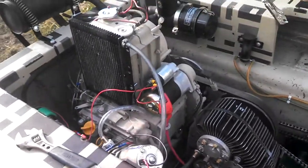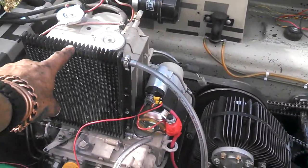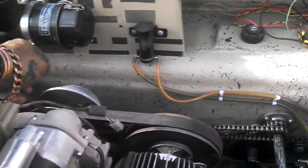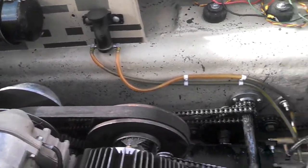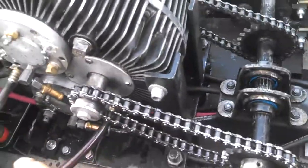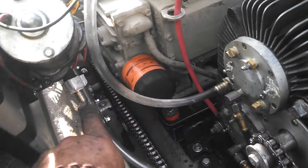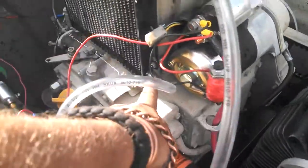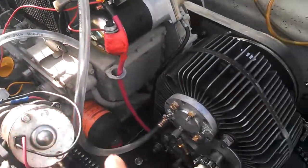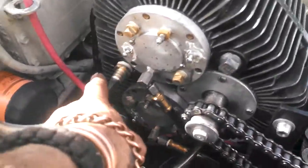I've got the cooler installed — it's a big transmission cooler, fan blows. Move this out of the way; you can see I leaked a little oil in there. The intake to the pump goes here, right into there. The outlet of the pump goes to the bottom of the cooler, which is fed up and follows the line back down to the midpoint on the transmission.